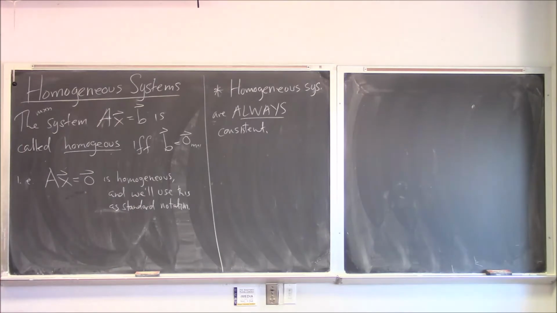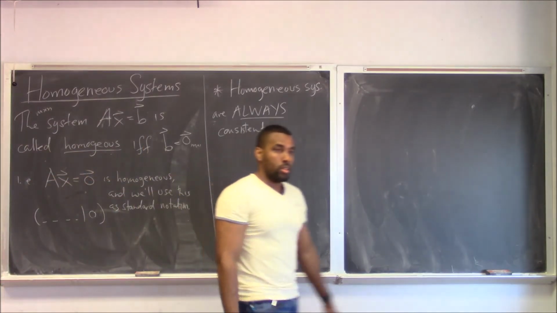And why is that? Because there's always going to be a 0 at the end. So you'll never end up in a situation where there are a bunch of zeros here and something that's not 0 here. There's always a 0 on the right side, so you'll never end up in the inconsistent situation. You'll always have either a pivot for every column or fewer pivots than there are columns, and in either case you'll have a solution. It'll be unique or there'll be infinitely many, but there will be at least one. They are always consistent.